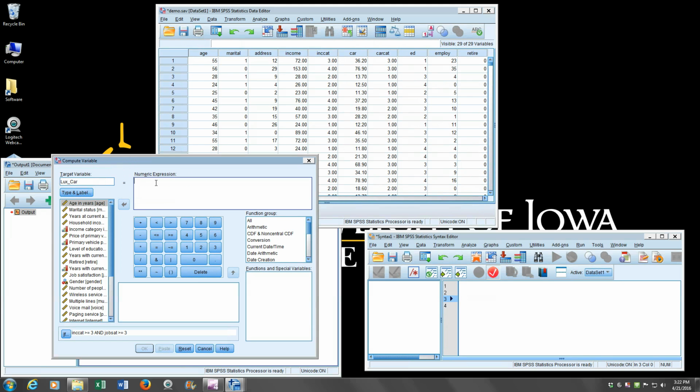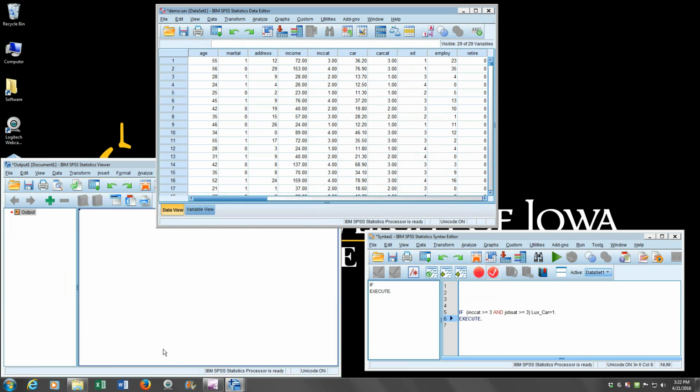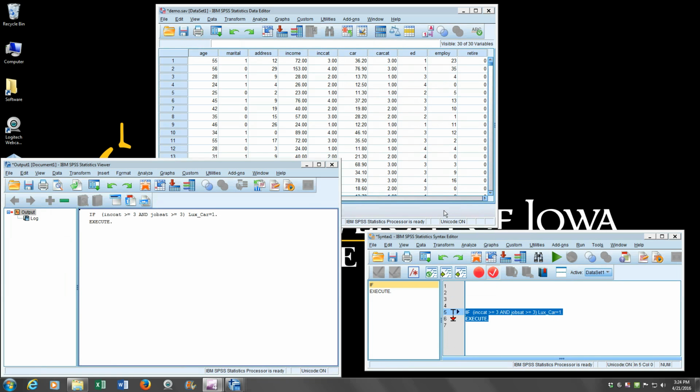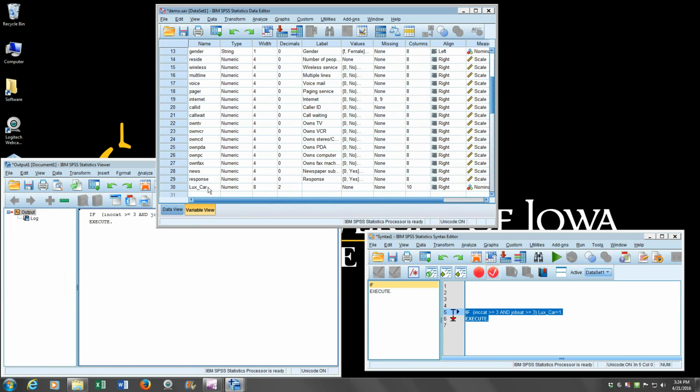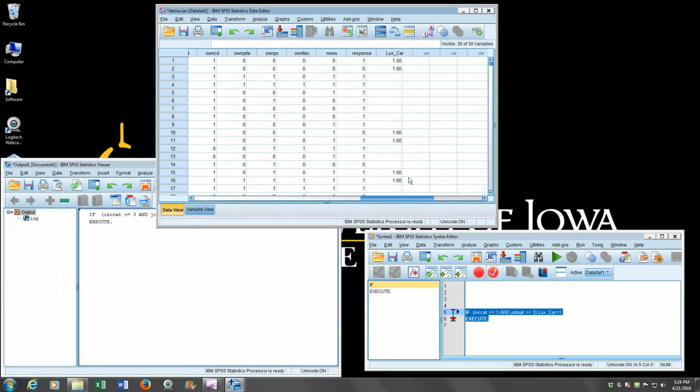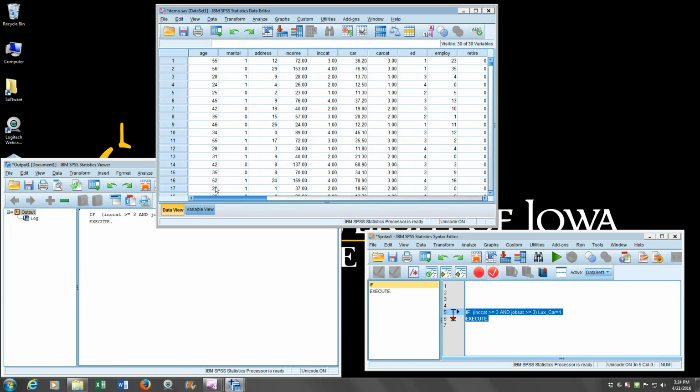For this part, we want it just to be dichotomous, so we'll just do a 1. So that's if it fits the IF function we have down here. And we'll just go ahead and paste that. So everything looks okay, and we are ready to run it. So we'll highlight, and we'll go ahead and hit play. Now we can check to see if that went through okay. The variable was created. It does look like it figured out the correct parameters.